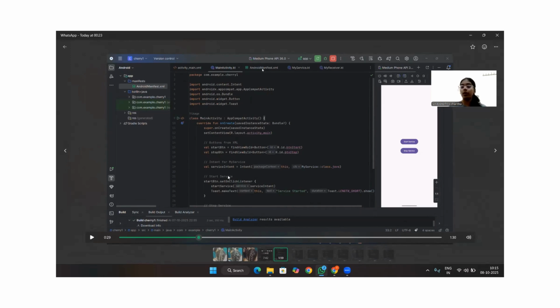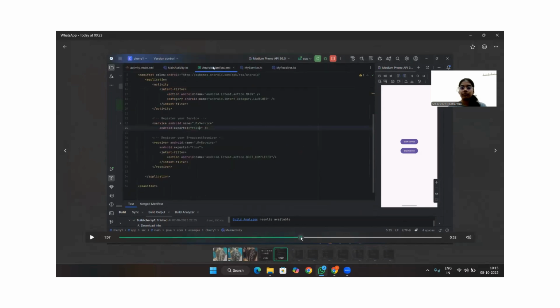And the next one is AndroidManifest.xml. In the manifest file, we register all major components of our app. The MainActivity is declared with an intent filter containing MAIN and LAUNCHER, which makes it the entry point of the app.